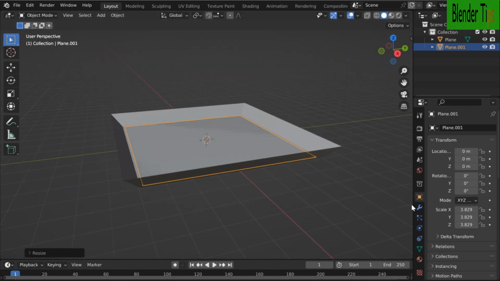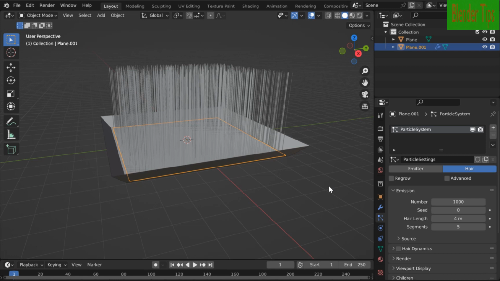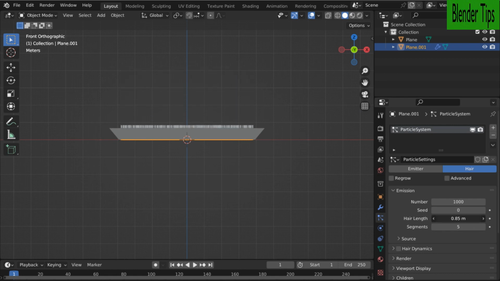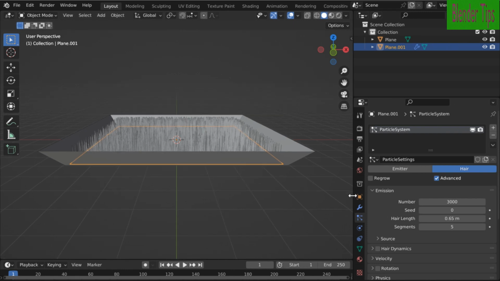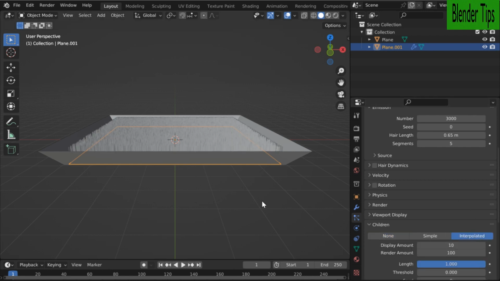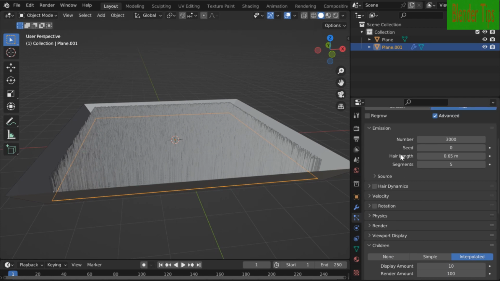Nice. Now in particle settings, I add a particle system and choose hair, and in front view I decrease the length of these hairs, something like here. Beautiful. And here I increase the number up to 3000 and choose the advanced option, and in children I select interpolated to increase some more hair particles.